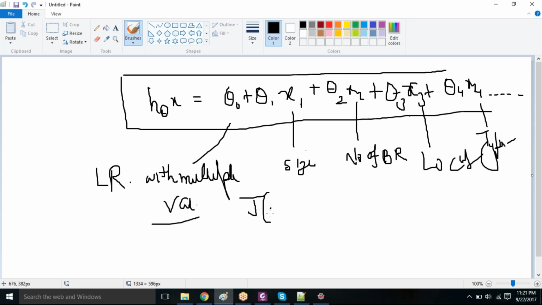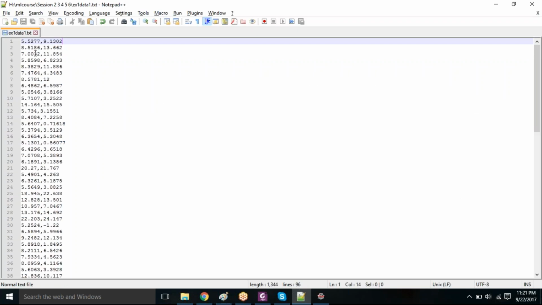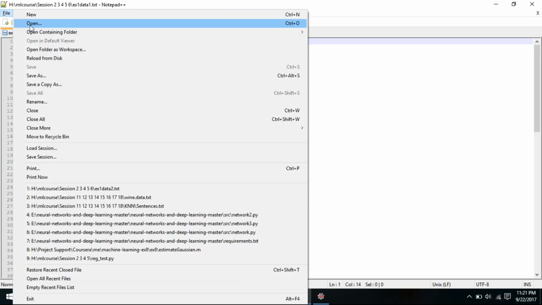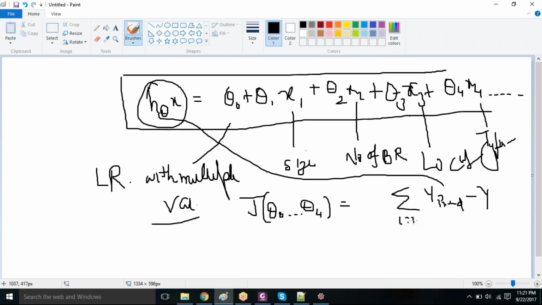So now what is your cost function when you have J theta naught to J theta 4, or say 10, or say 20? Then this will be the same thing. This is basically your y predict minus the actual y, then i equal to 1 till 47, 47 data points I had, 1 upon 47, basically n, squared over. The cost function is the same. The cost function is not different.